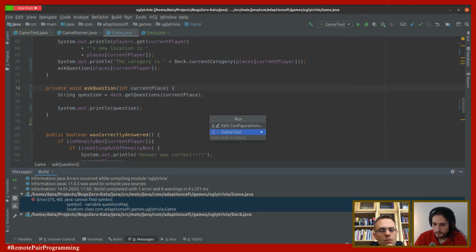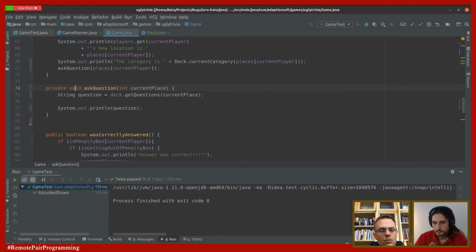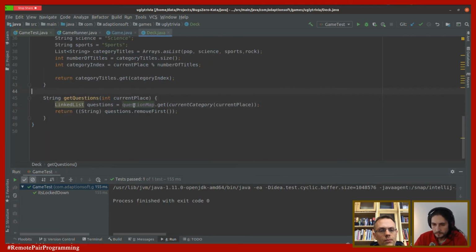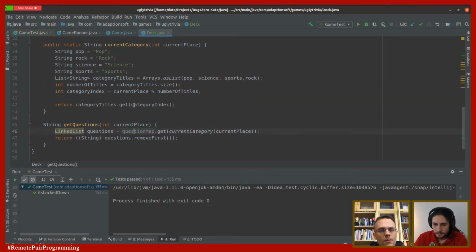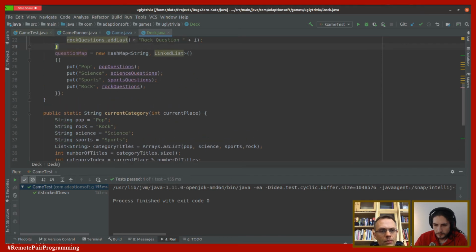Okay, if I run the tests, they should work. Wow. So this is public, right? Mm-hmm. Then this is static and public. Do I still need to use this? It doesn't need to be static anymore.